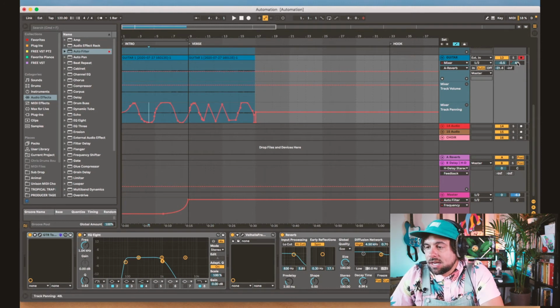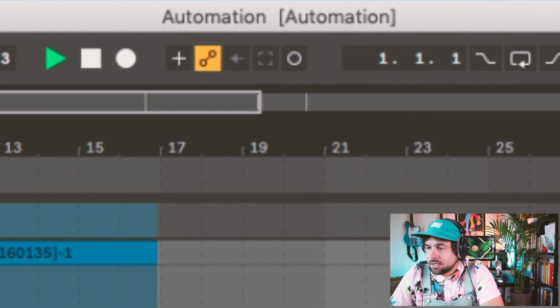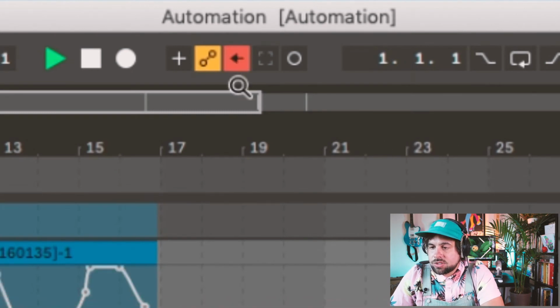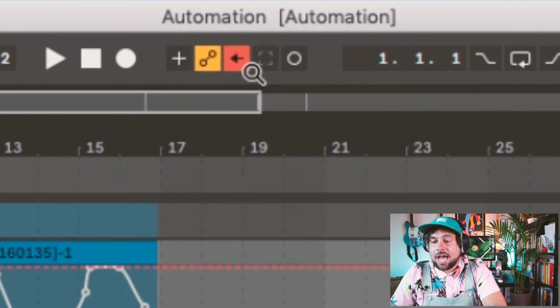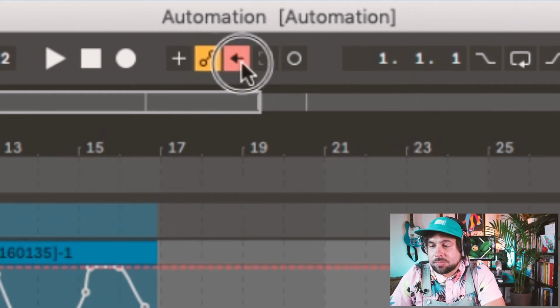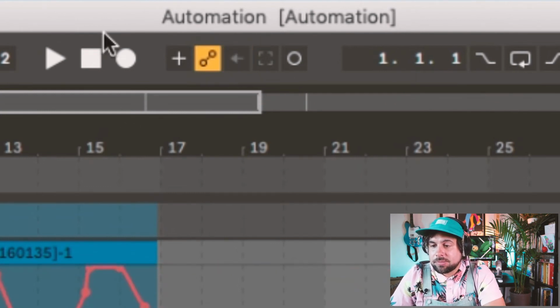So with the panning, all you do is we're going to play our track. And let's say we just want to hear it on the left. Once you see this little orange button turn on, then you know that the automation is going to stay, but this will allow you to mess with the automation so you can test out different variations. But in order to go back to what we had already drawn in, we just hit this orange button again, and then our automation is turned back on.